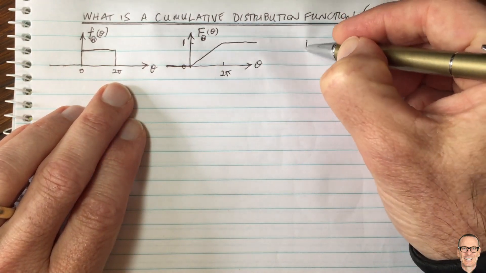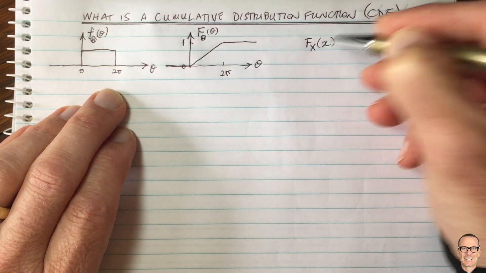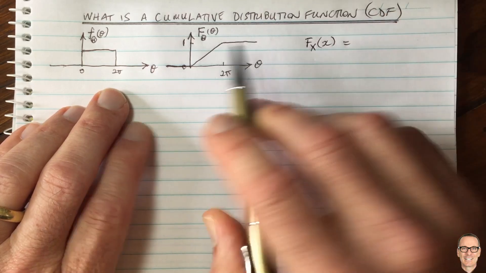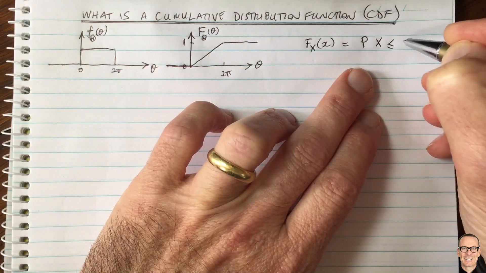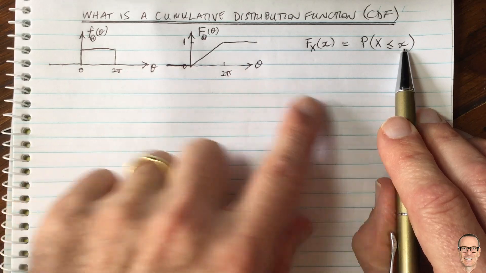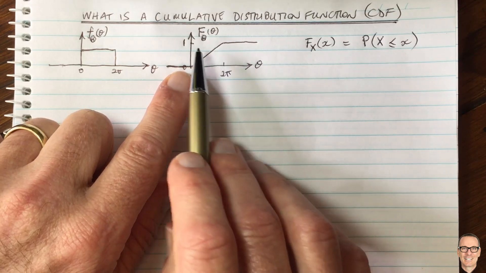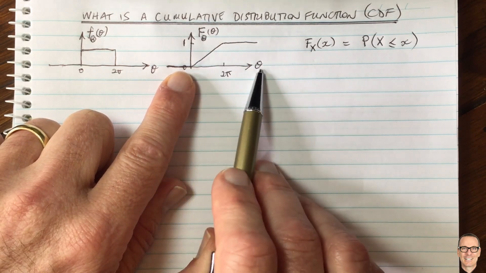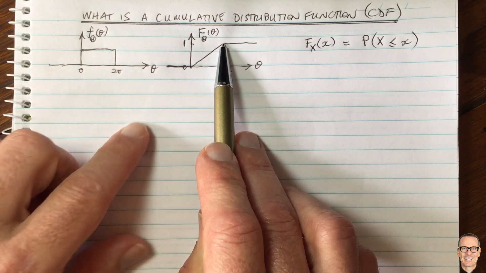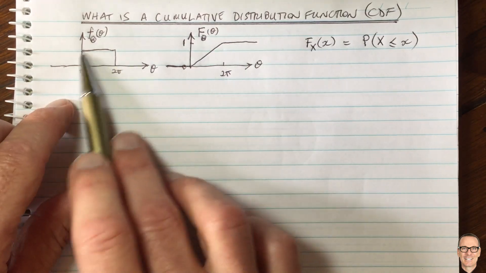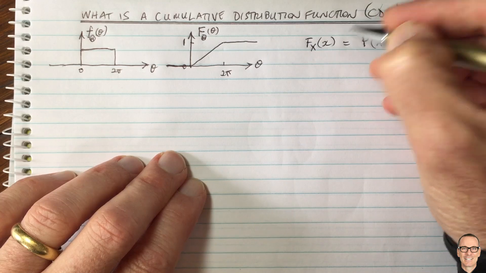Let's put a bit more mathematics around that. Using a more generic label for the random variable — x — the CDF F(x) equals the probability that the random variable will have a value less than or equal to the x value you're plotting against. So when x is replaced by theta, this gives us the probability of getting an outcome less than whatever value of theta you're looking at. Once we get to 2 pi, there's a probability of one that you get an outcome less than 2 pi, because all values are less than 2 pi. So that's the definition.